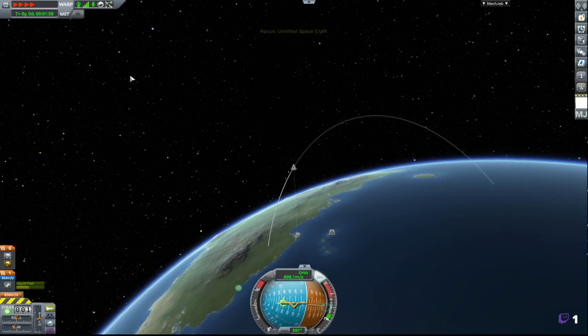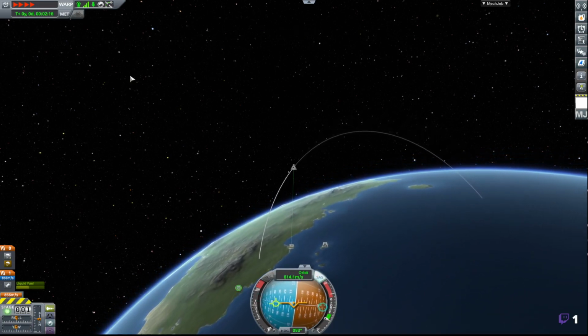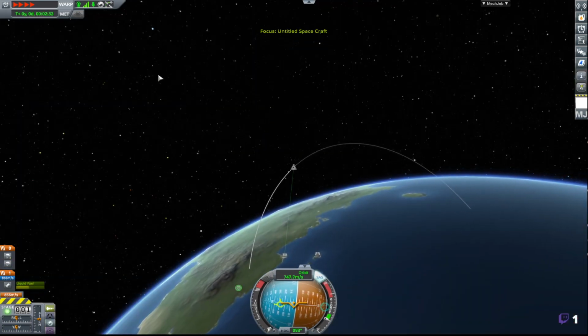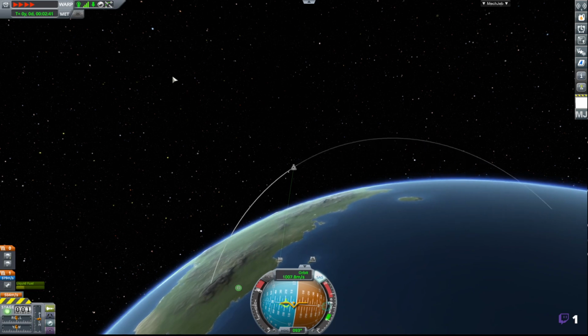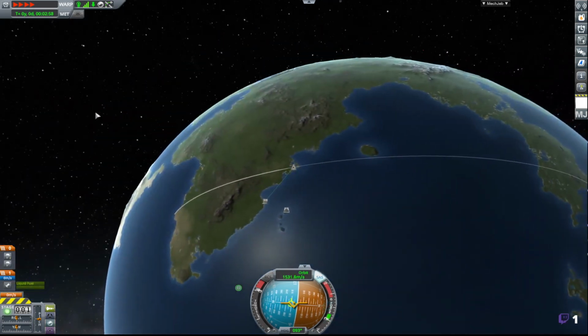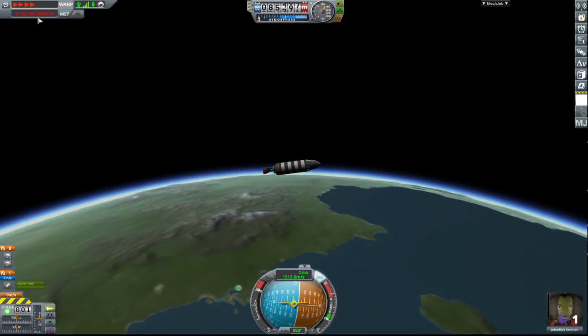Now we can start rotating to straight sideways. 7,000. 3, 2, 1, burn. Very nice. We have reached outer space.